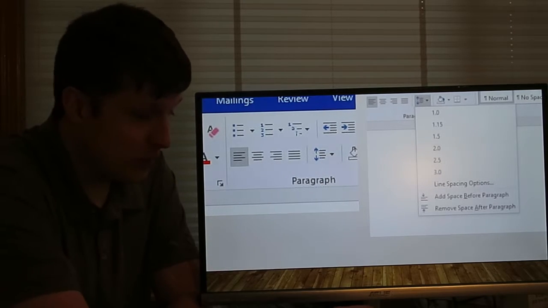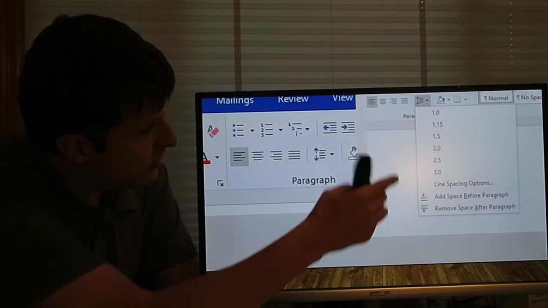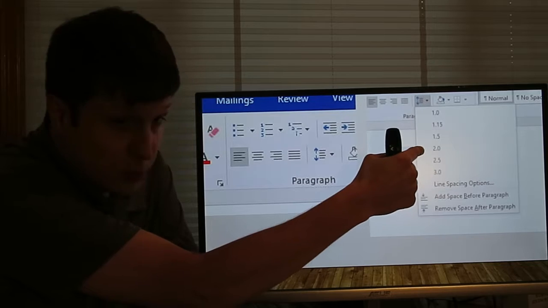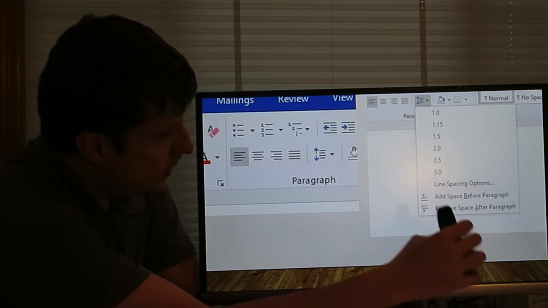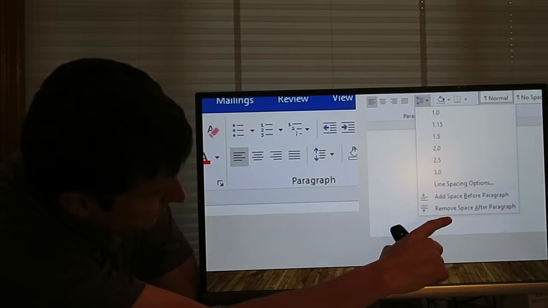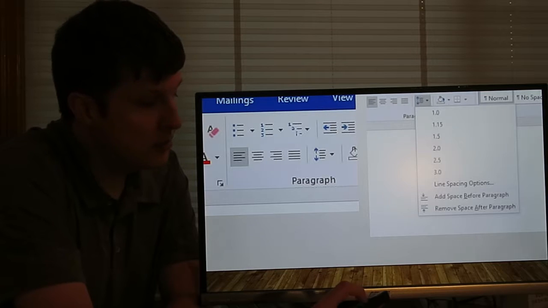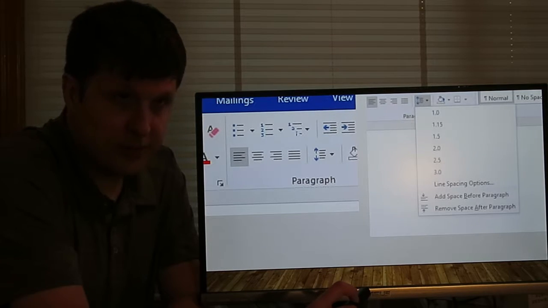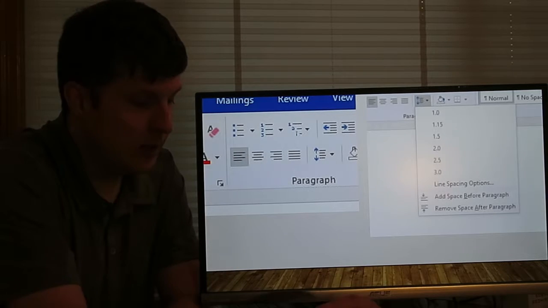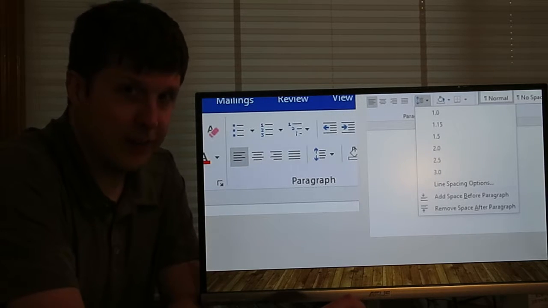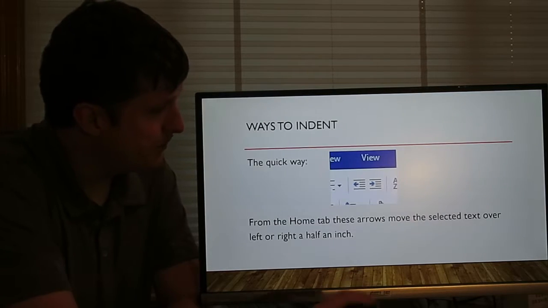Here's line spacing. It actually shows over here. I hope you can see. Here's 1.0. Here's 2.0 if I want to double space my paragraph, or maybe my whole document. And then here's remove space after paragraph. That is the option that I select most times. Because when I put my name, John Hanrahan, this is cs225, and I put the date in the top left, I don't want an extra line every single time I hit Enter. So I always remove the space after paragraph.